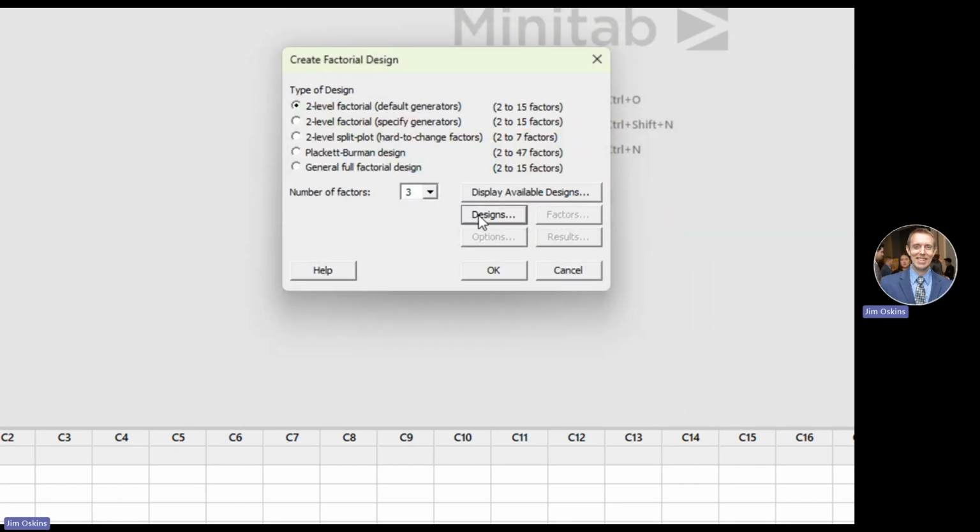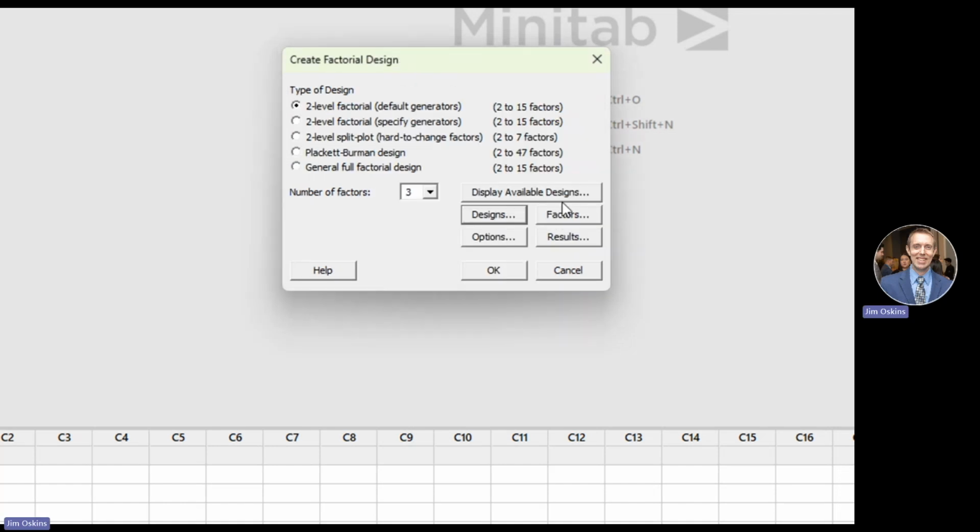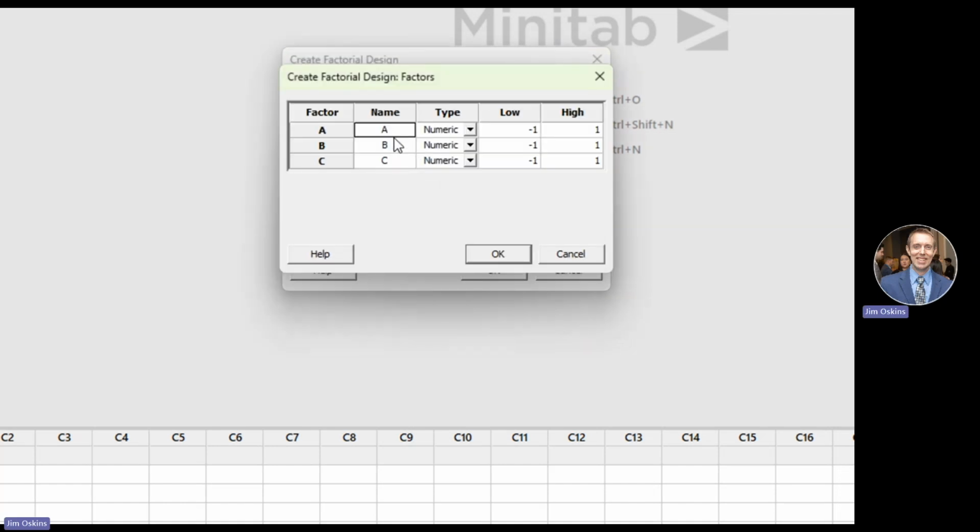If we wanted to specify one of those, in fact, why don't we just build both of these? We'll compare the data tables side by side so you can see the difference between the 4 run and the 8 run. And maybe we'll do one with replicates too. All right, so we'll do this one first. Okay, factors. Here's some things that you could do, like everybody growing things in their house: sunlight, amount of water, and maybe we'll also add another one for the container type.